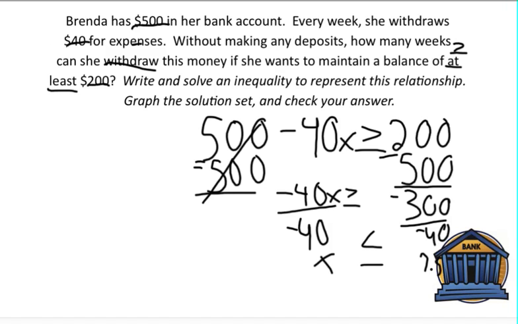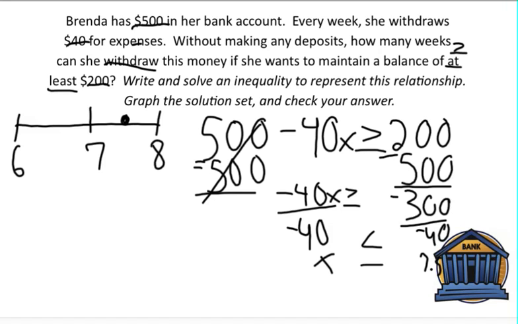Now it's time to graph the inequality on the number line. The answer is 7.5, so you need to draw a closed circle on 7.5. It would be a closed circle because less than or equal to and greater than or equal to always has a dot like that. Here's a trick. It takes 2 steps to make a greater than or equal to sign and a less than or equal to sign, and it also takes 2 steps to make a colored in circle.